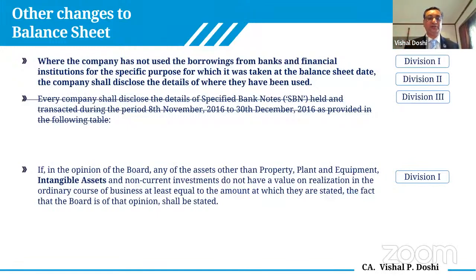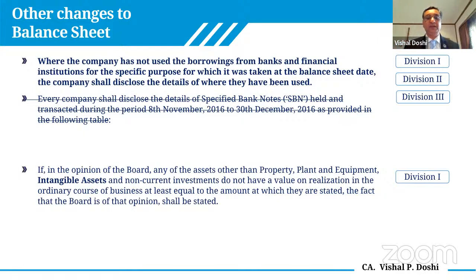Therefore, my request, friends, over here would be, if such a reporting is not being included in Schedule 3, please include it immediately, because this is where the responsibility is being cast on the board, where they are confirming that whatever amount of current assets is shown in the balance sheet, meaning other than the non-current assets, that much will be realized. It is the board that is giving the confirmation.